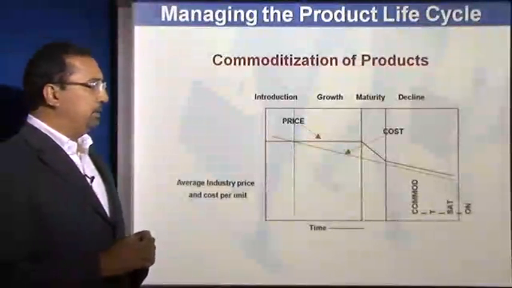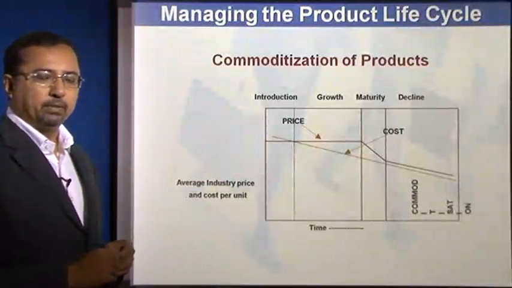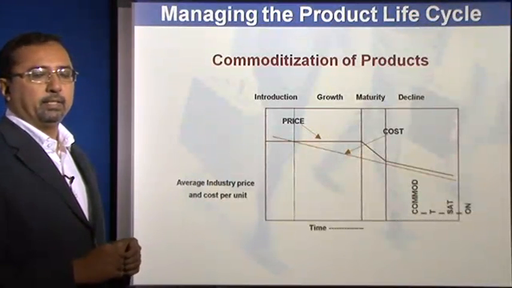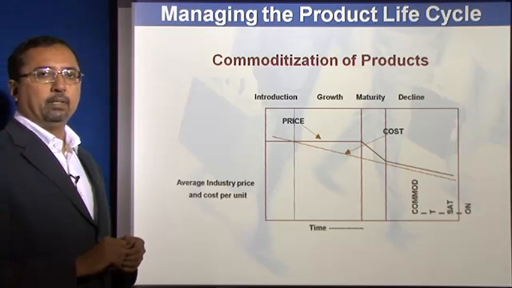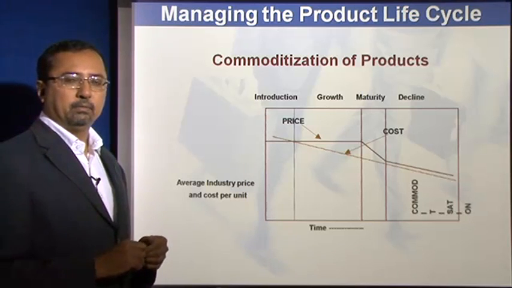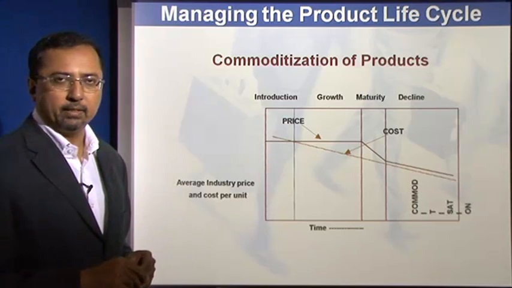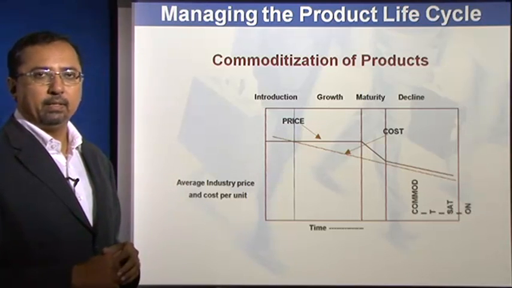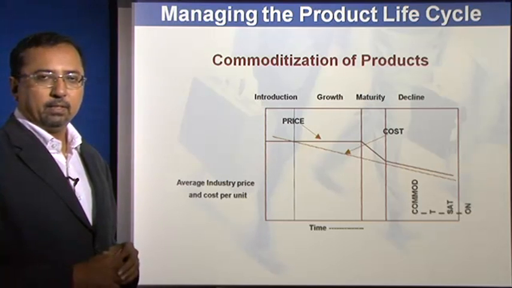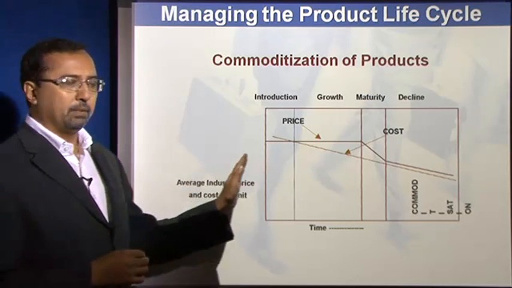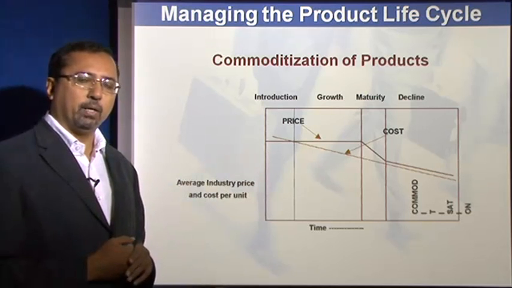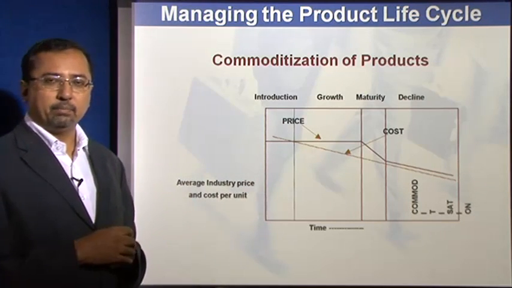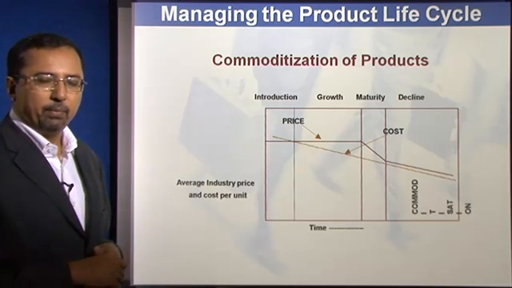Now what happens is that over a period of time, from a product's introduction to its growth and decline, products also tend to get commoditized. For example, if you take desktops from the initial heydays, today it's more or less a commodity product. The same is happening with many other categories of products. They are all getting commoditized, and the differentiation between one brand and another, or one product and another, on the key functional or physical attributes may be very marginal.